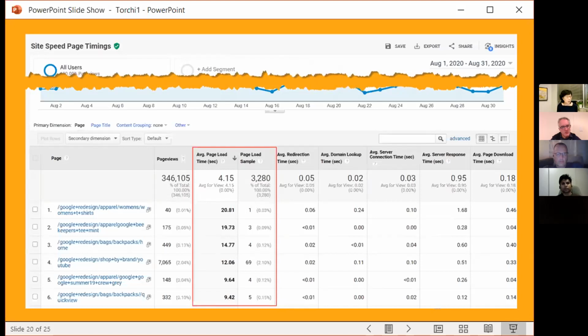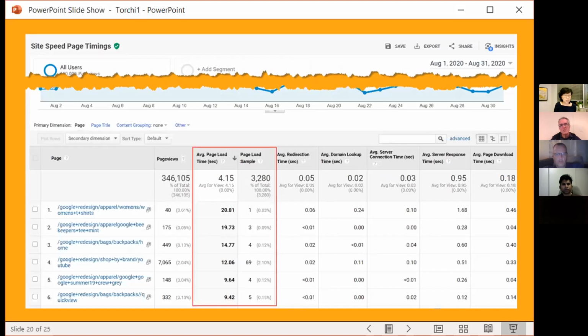The thing is that Google, in order to get this information, is actually reloading the page, and you need to look at the size of the sample. So in this case, even though there's 21 seconds for that first one there, that's based on just one reading, and it could be that there was a problem causing issues at that time, and that's why it took 20 seconds to load, right?